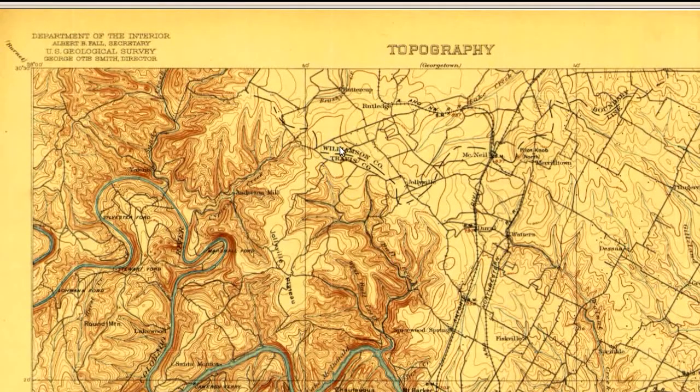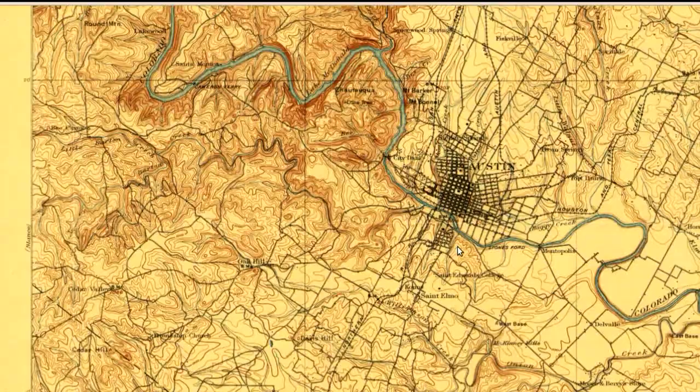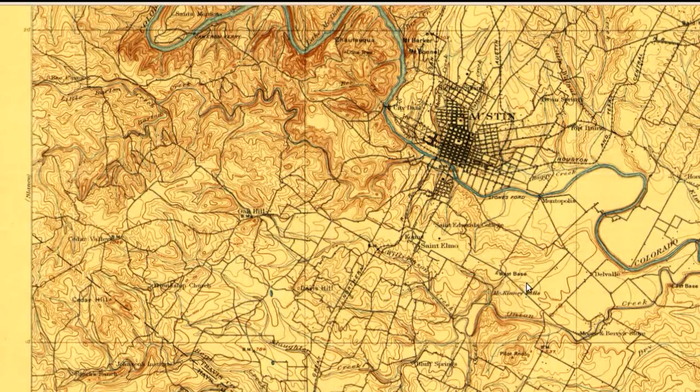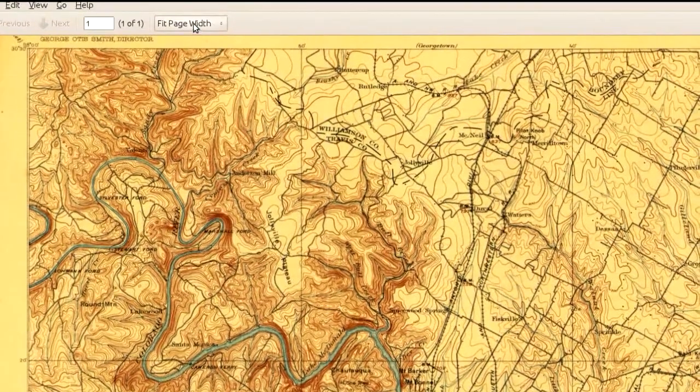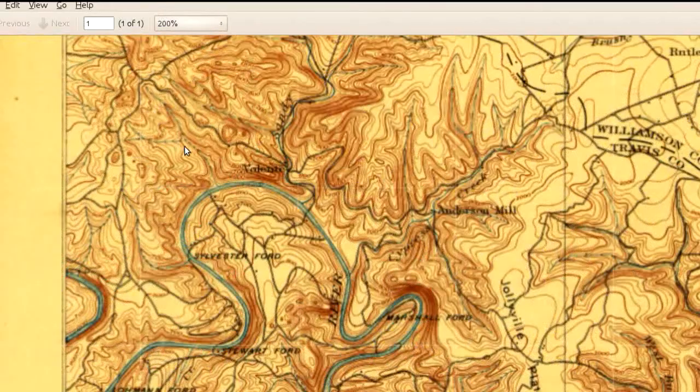Well, there's the Williamson-Travis County line right there, and this looks very similar to the 1897 map I saw. I'm going to zoom in a little bit. Instead of page fit width, I'm going to go to 200% so I can scroll around a little bit.